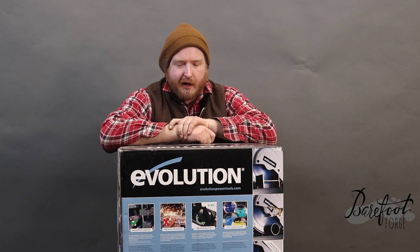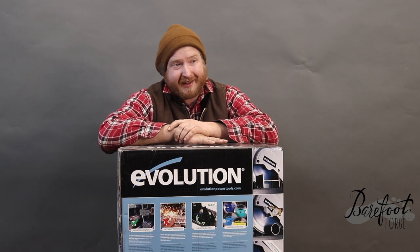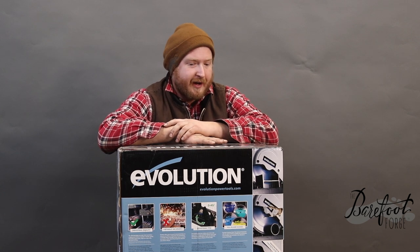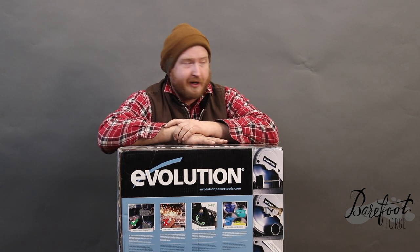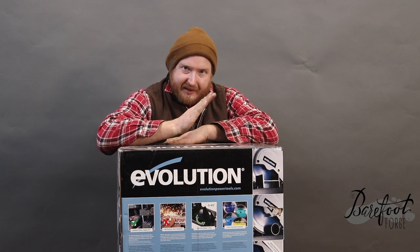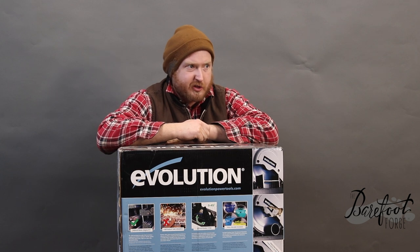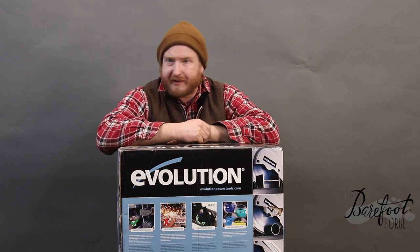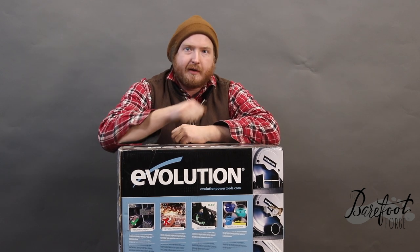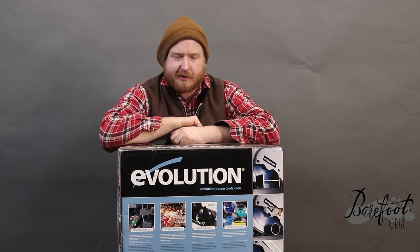I hate that thing so much. This is supposed to be able to cut through everything I do in the shop, and I know this because I went to my metal supplier — the guys that cut all my stuff for me — and I said, 'Hey guys, you know what I buy. What saw should I own?' And they said, 'We have this Evolution. It's what we cut most of your stuff on, and it honestly works great.' One of the things I hate most about the abrasive chop saw is the blade deflects once you start pushing through some thick stuff — two-inch square tube or even angle iron — so the blade won't come down perfectly straight and you're not left with a good miter. This is supposed to solve that. Moving forward, I want to make more furniture and weird stuff, and I want this to be the tool that does it.